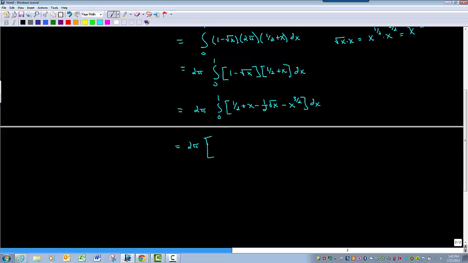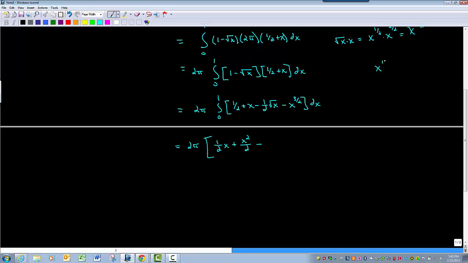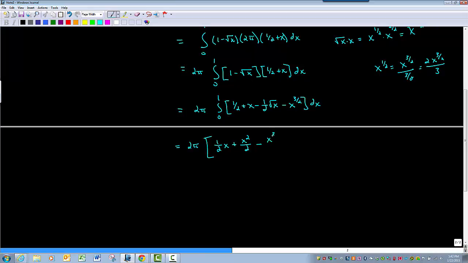Now the antiderivative of 1/2 is just 1/2 x. The antiderivative of x is x squared over 2. The antiderivative of square root of x, remember, is x to the 1/2, that's square root of x. So this is going to be x to the 3/2 over 3/2, which is 2x to the 3/2 over 3, multiplied by negative 1/2. So the half and the 2 are going to cancel. So we'll just get x to the 3/2 over 3. And then this guy is going to be minus 2 times x to the 5/2 over 5. Think about that one. And this is evaluated between 0 and 1.